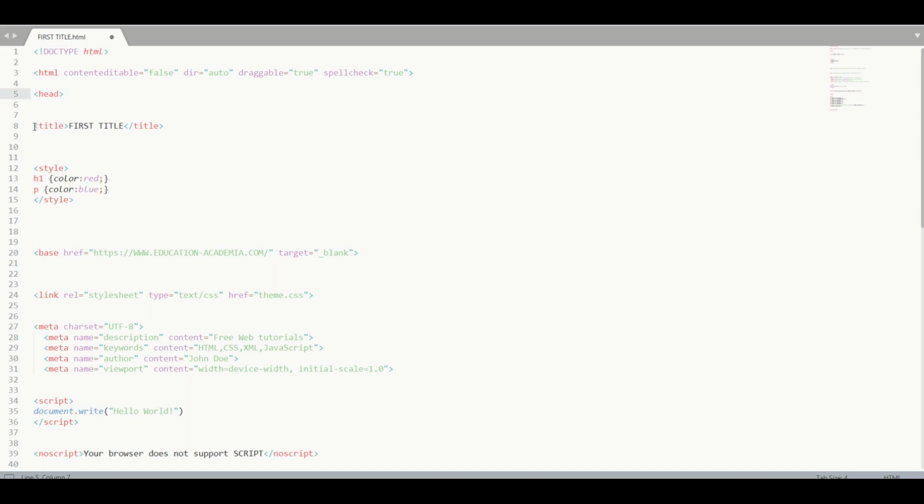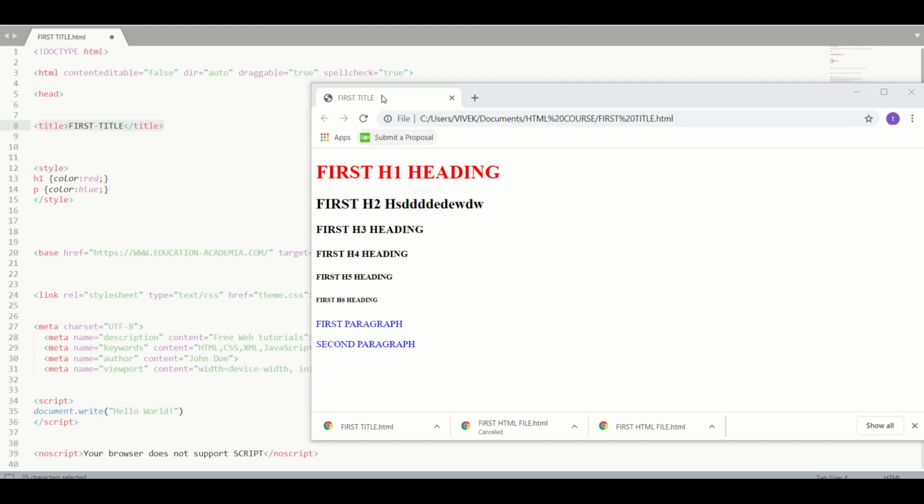One element inside the head element I would like to talk about, which I have talked about earlier as well, is the title element. The title element gives you the title just above the address bar of the web page. I'll show you where it appears. If you see here, this one is the title, where my mouse cursor is. This is the title which I have kept here.